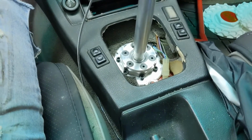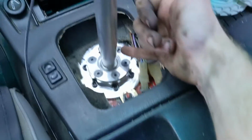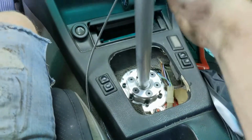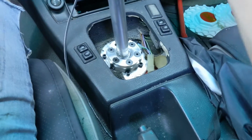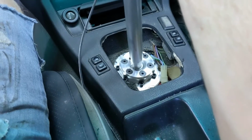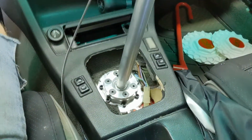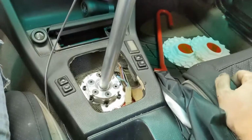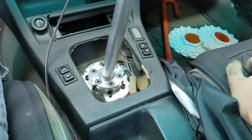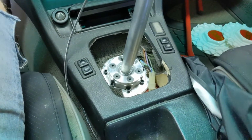Highly worth it. I'm gonna throw the boot back on, tighten everything up, tighten up the set screws, and I'll kind of mess around with different stuff, but this feels pretty decent. It doesn't feel too short, so naturally I need to kind of drive the car, but again, this is amazing and so much better than an Amazon piece of trash $15 short throw shifter. So this is well worth it.